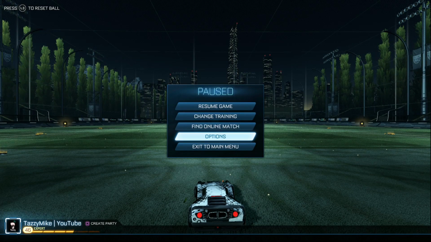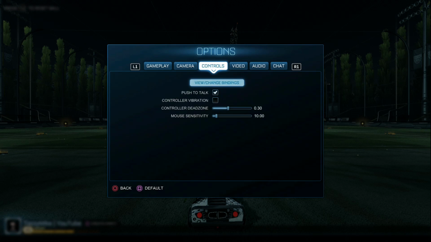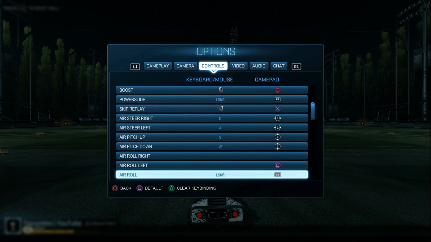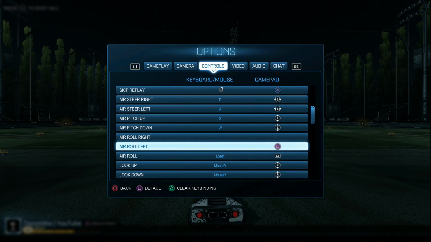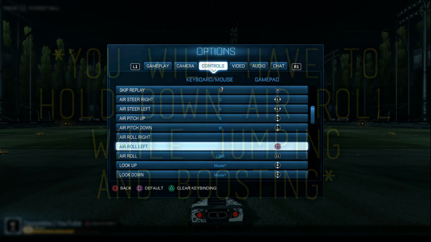Alright, let's get right into the tutorial, and we're going to start off with finding the air roll left button. It's going to be in the options menu under control bindings. Air roll left and right has been added to PS4 and Xbox, so you guys can do this as well. Make sure you're comfortable with the binding because you're going to have to boost and jump while holding this air roll button.